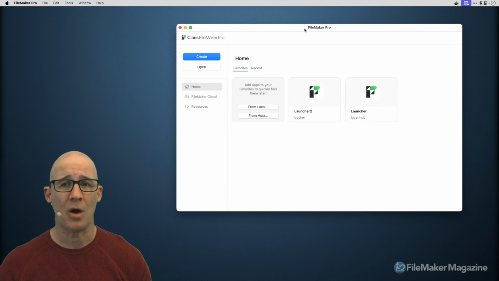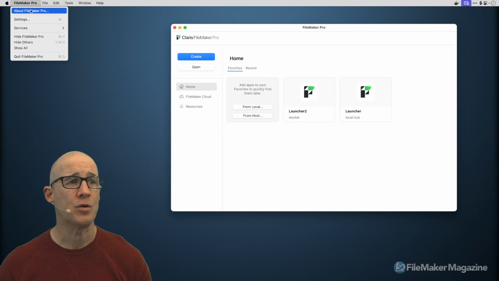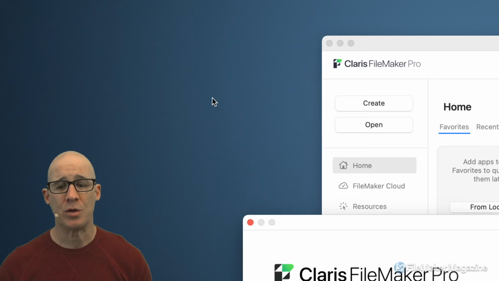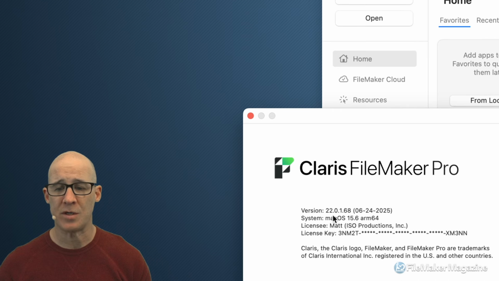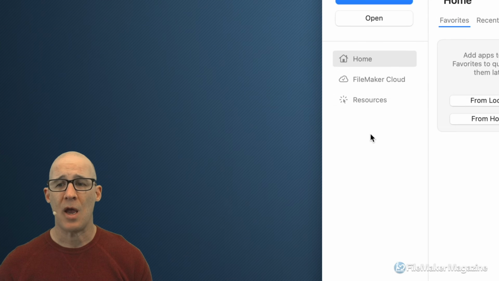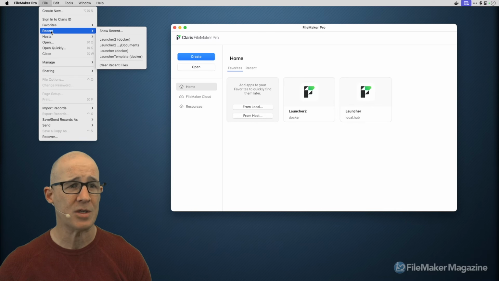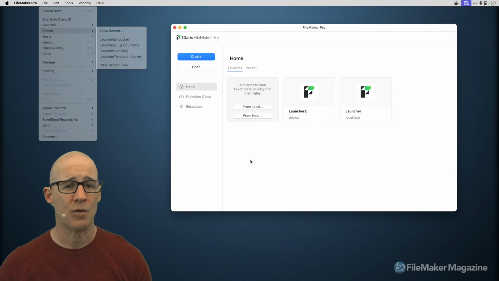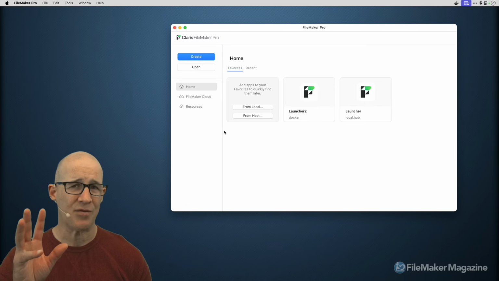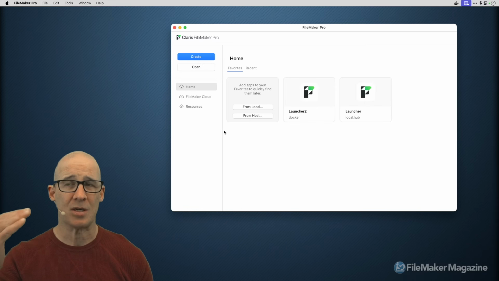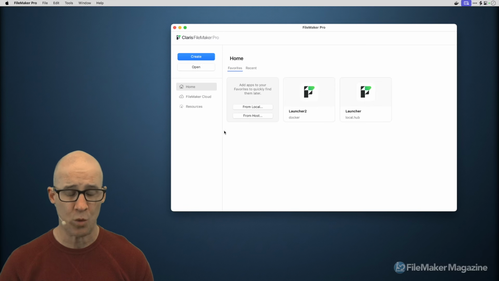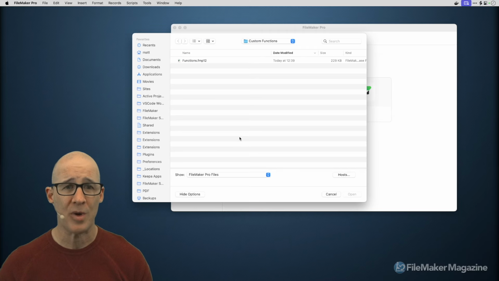Okay, I have switched over to FileMaker 22 here. We'll get that on screen. So there we are. We're in 22, and we are going to open that file. Let's see if it actually shows up under the recents. It does not. So FileMaker, even though it shares the same preference file, its recent menu is different between 21 and 22. We will open up that file.